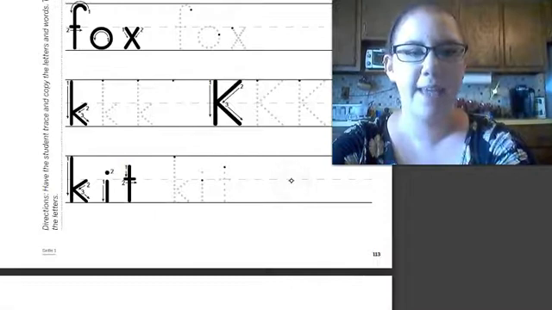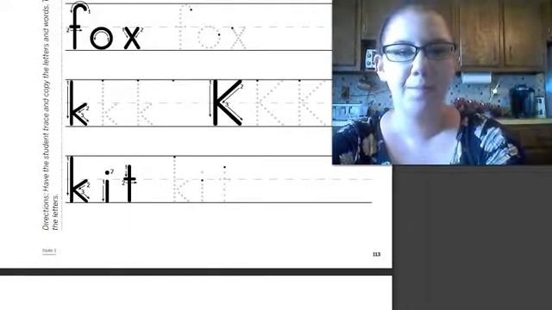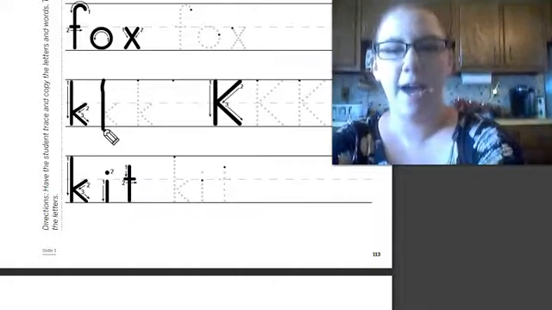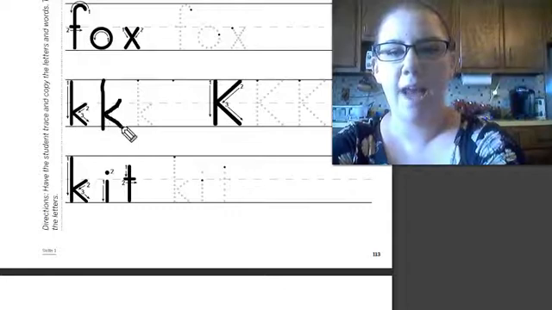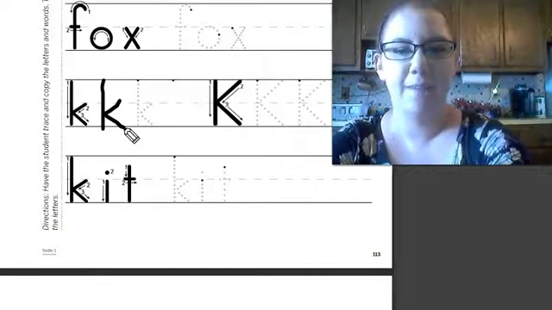Let's work on our K next. For the letter K, or sound K, you'll start all the way at the top and draw a long line down. Then start at the middle dotted line, and you're going to kind of bounce off the long line. Draw a little line in, and then out to the bottom. That's for the lowercase k.